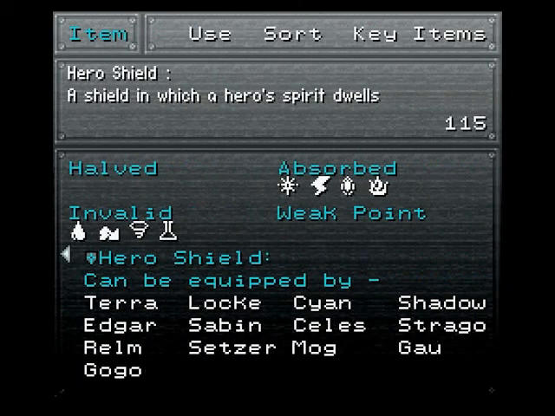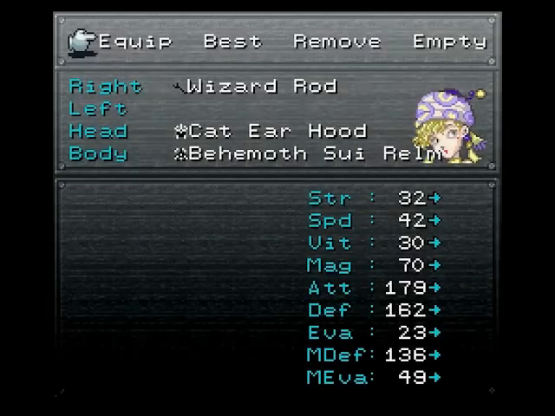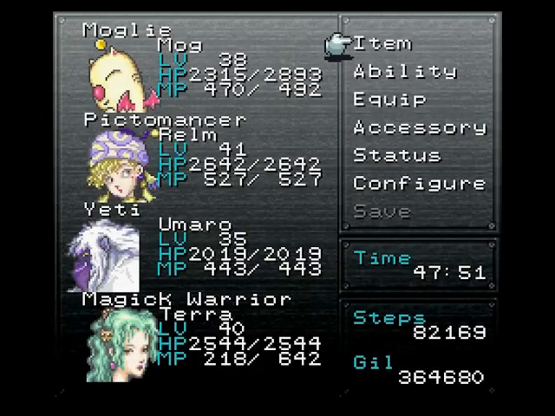So, want to learn Ultima? You can still teach it to anybody you want. That's why we didn't have to go with the Ragnarok sword. Or sorry, the Esper. We went with the sword instead.